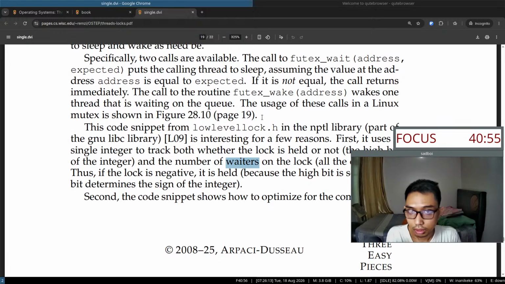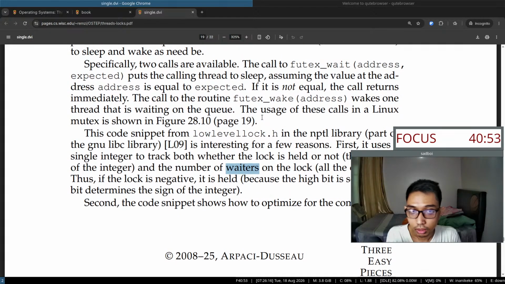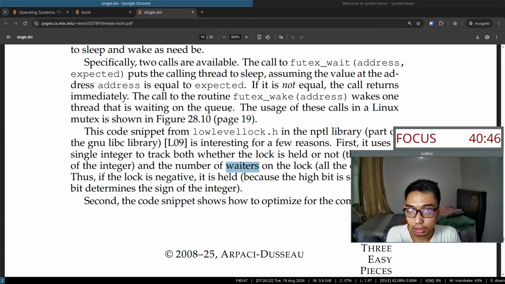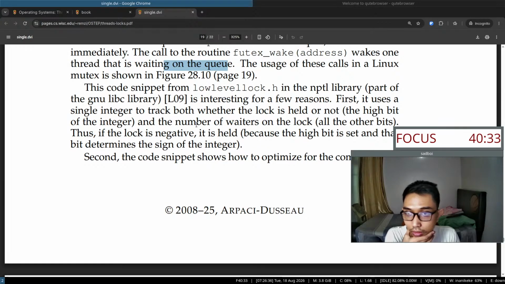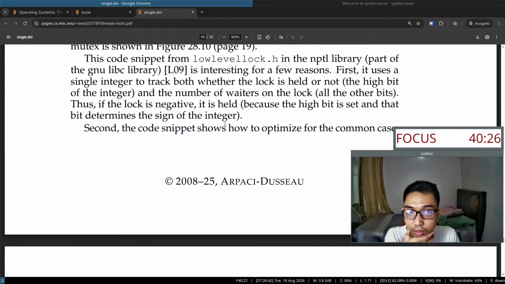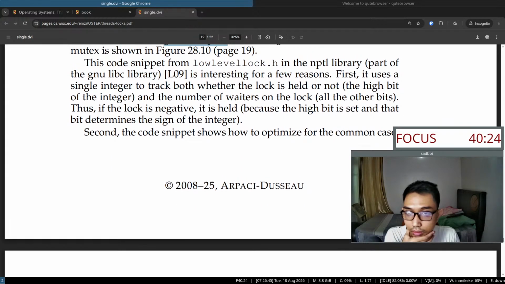What is the waiters again? The remaining threads in the queue, maybe.